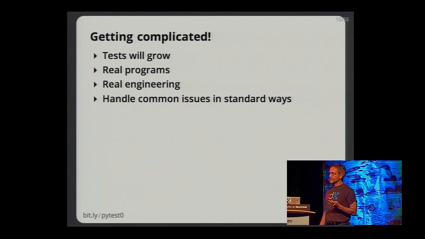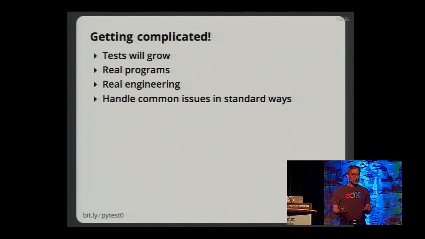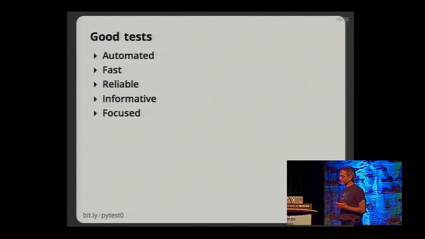So, as you can see, this is getting complicated, right? If we wanted to approach that problem of how to make the tests run independently of each other, that would be yet more engineering to put into these tests. That's going to grow. It's going to become a real program with real engineering. Typically, when engineers encounter problems that other people have encountered, they go and find a library to help them solve those problems. That library is unittest, and we'll get to that in a second.